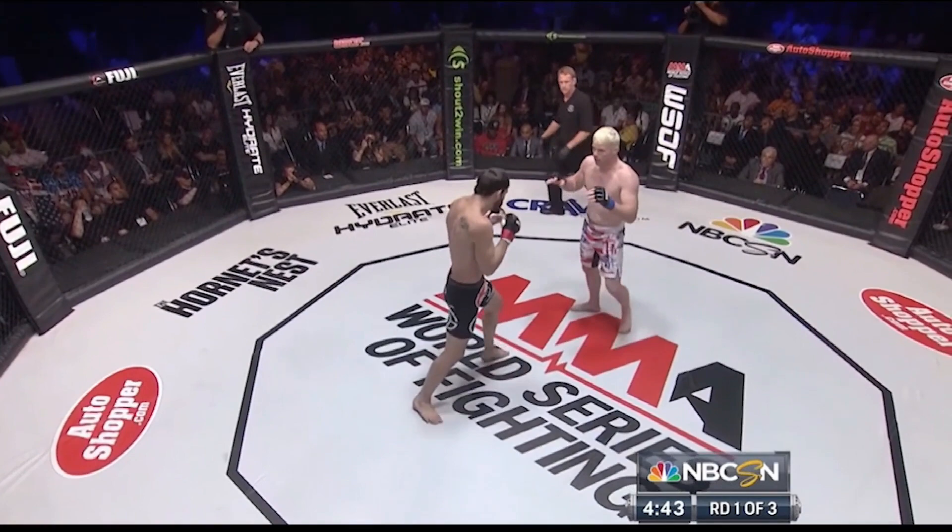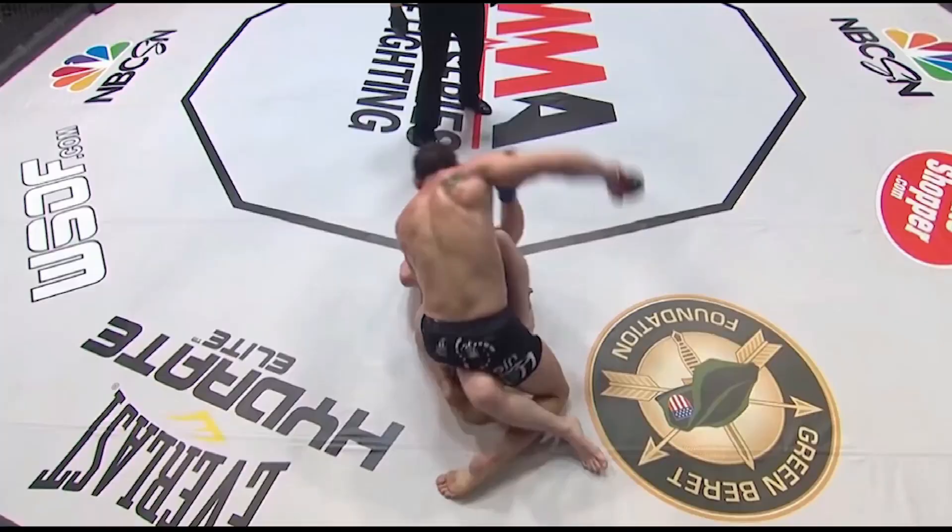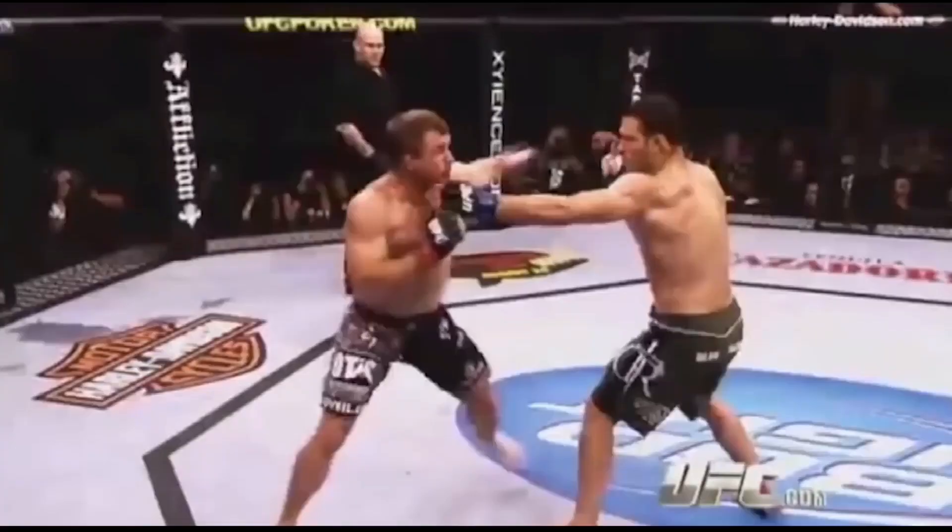Holman has other submission victories to his record. The Superman retired from fighting at KOTC and held a record of 53 wins, 20 losses, 2 draws, and 1 no contest. Holman also made quick work of John McDessie at UFC 140 by earning a first round submission victory, with the ref halting the action at the 2:58 mark.